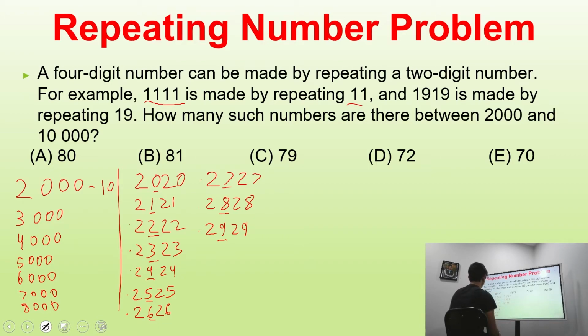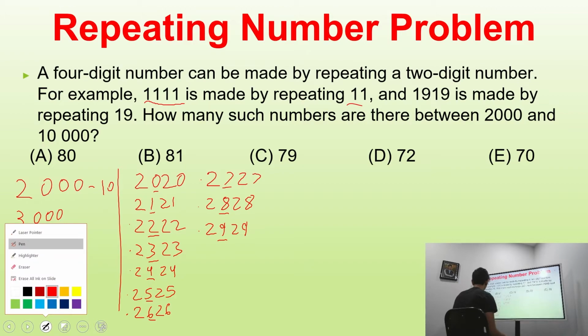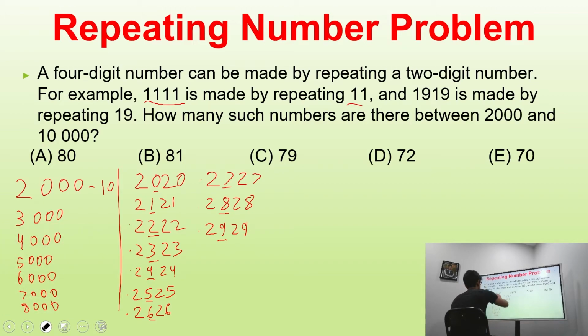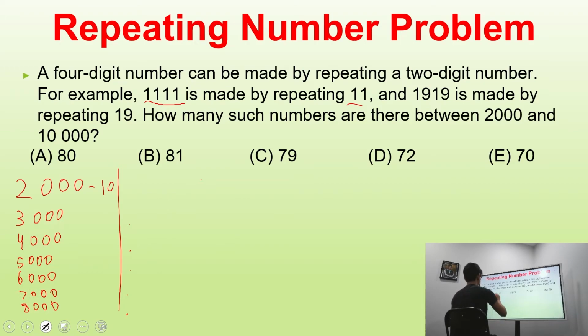So we know that 2000 has 10, and since 2000 has 10, we can estimate that 3000 will also have 10, 4000 will also have 10, 5000 will also have 10, and so on for all these numbers all the way till 9000. And just for checking purposes, let's check for 3000 really quickly. Since we already know how to do most of this, it'll be really quick. Okay, so let's check for 3000 now.